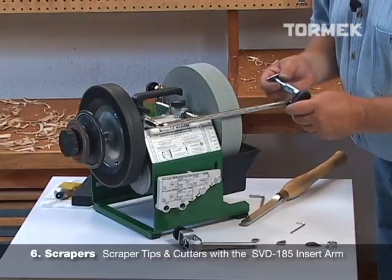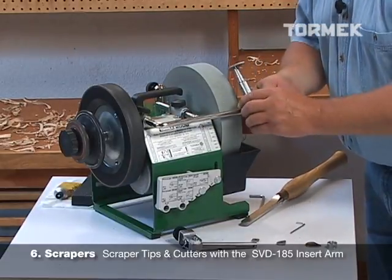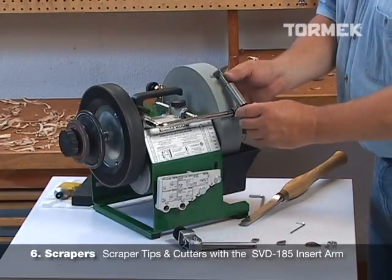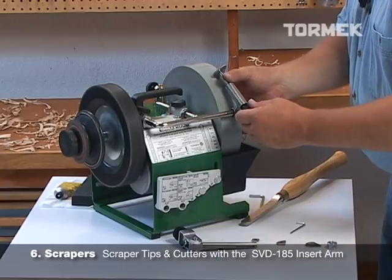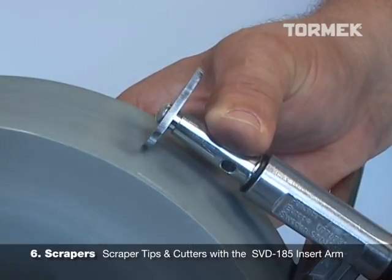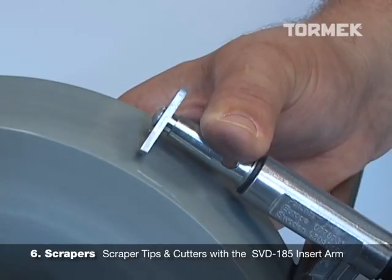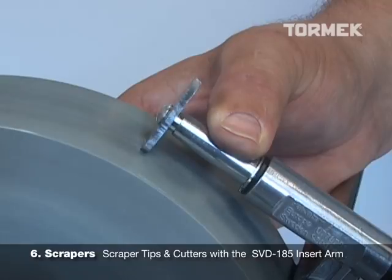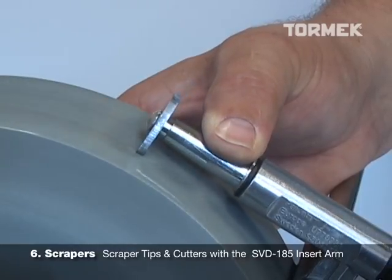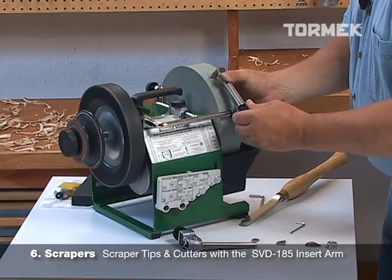Now, slide on to the universal support and adjust the universal support in or out to set the bevel angle. Use the marker method to make sure that you're correctly aligned. Then roll the scraper tip around like this. For tips that you use a lot, make a spacer block.